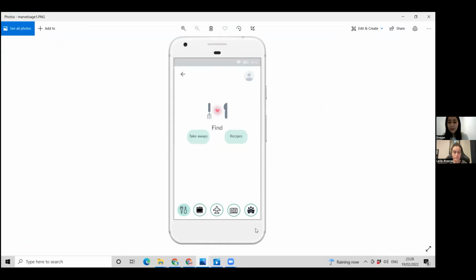This is also an example of a convention, a UI pattern, because people are used to seeing this downwards tab navigation. This kind of navigation is very similar, and a lot of people know how it works. So using those UI patterns can make it easier for users to understand how your app works.